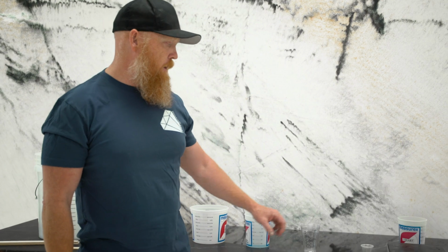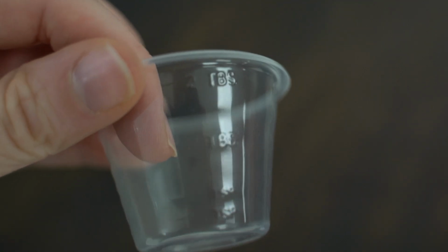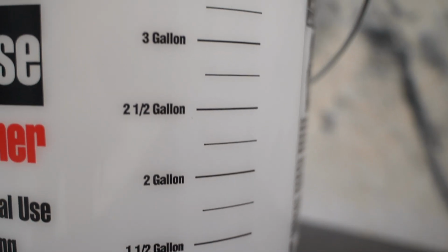As you see, we have many different measuring containers here. So it's very easy to get some of these. If you need any kind of help or recommendations, you can always call the office and they'll help you find the best mixing container. But just remember to be accurate. If you're measuring a small volume mix, use a small volume container. If you're measuring a large volume mix, obviously you're gonna need the larger container.